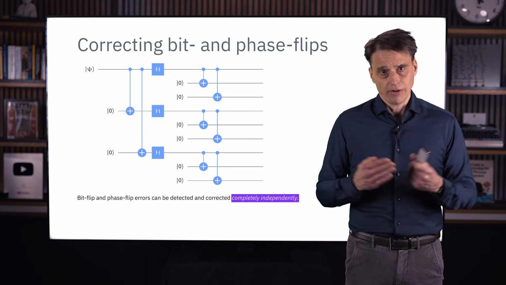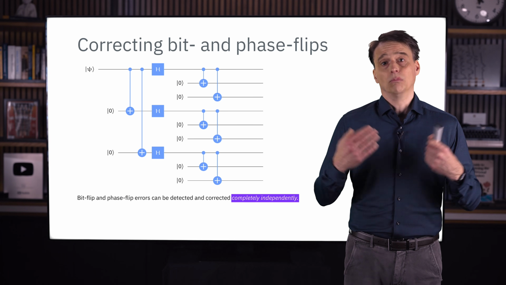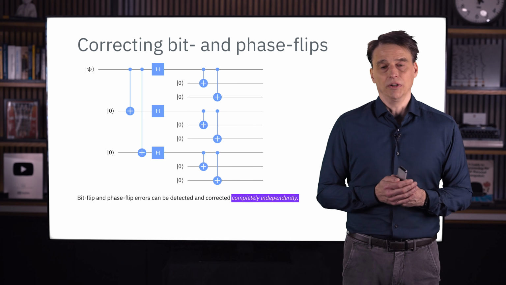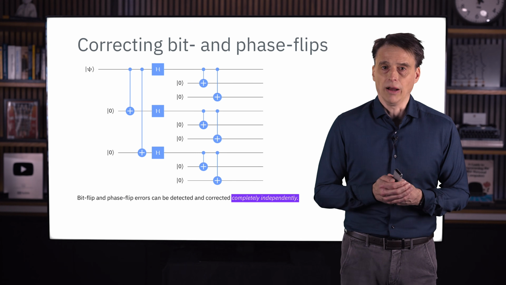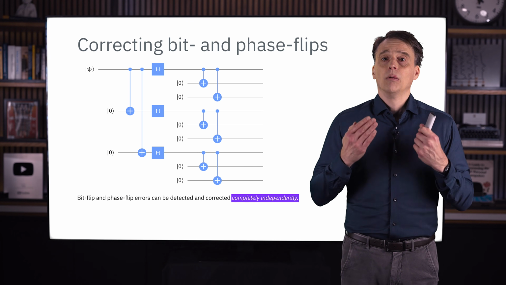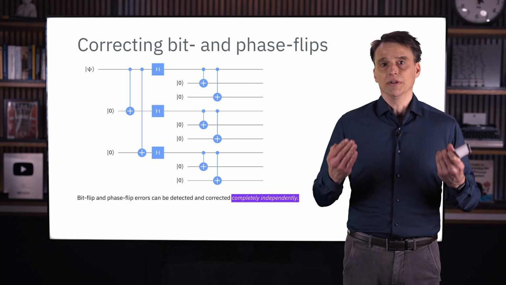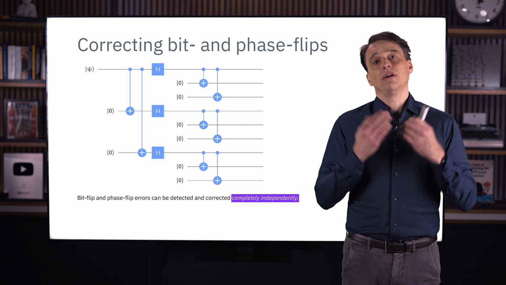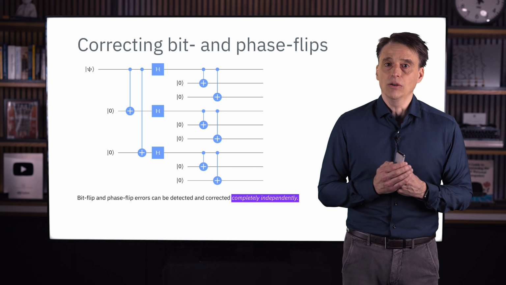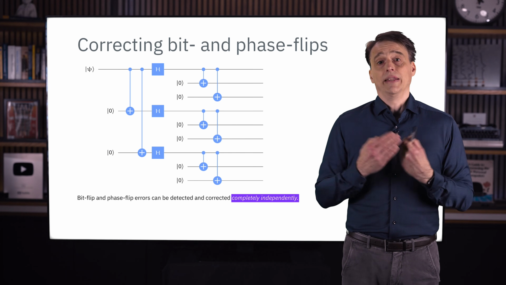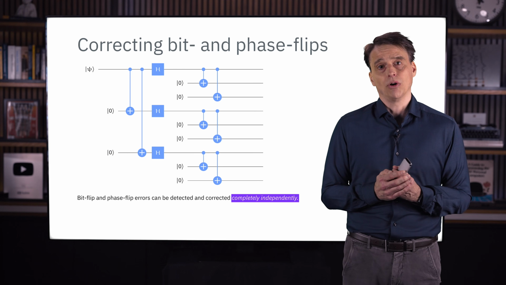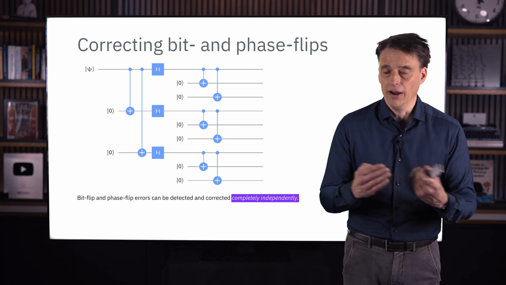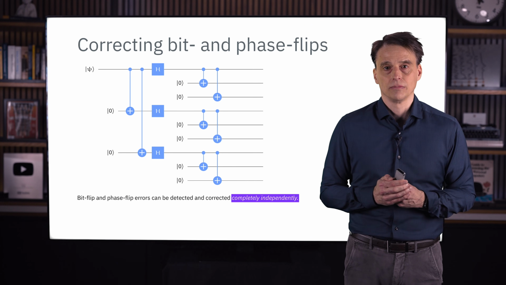In fact, we can correct for more errors than that, such as multiple X errors as long as they fall into different blocks, or multiple Z errors as long as at most one block gets an odd number of them. But going forward, what will be most relevant is that we can correct an X error, a Z error, or both on any one qubit. And in the last part of the lesson, we'll see how this is in fact enough to conclude that this code can correct for an arbitrary error on any one qubit.